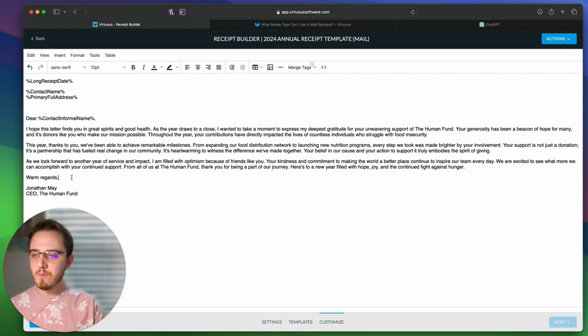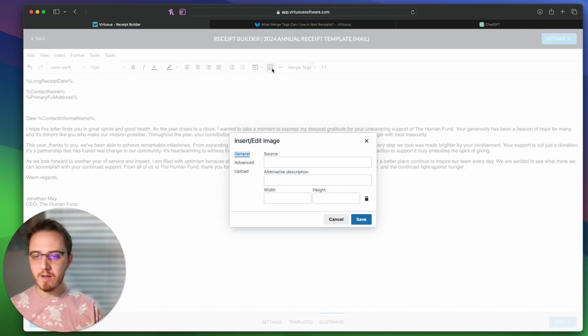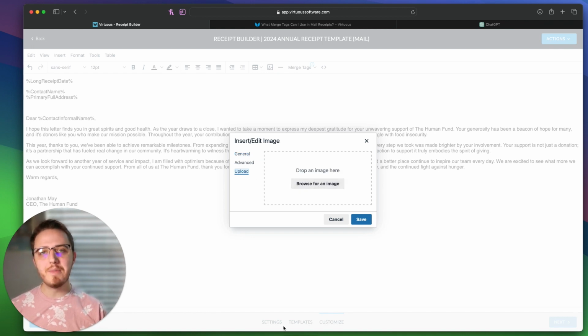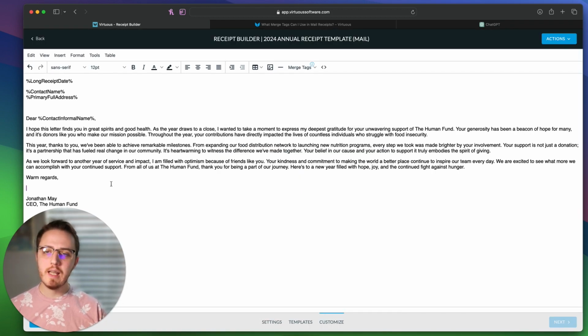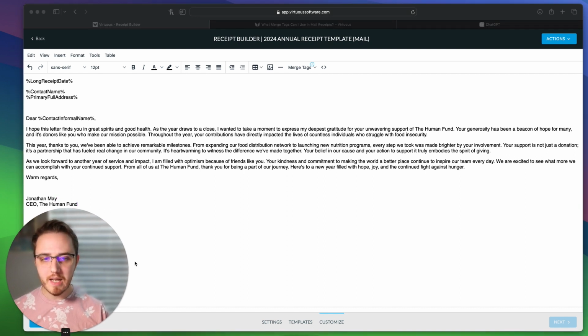I might want to insert a signature or maybe have my CEO actually sign these. So I might add an extra little line here. If I wanted to insert an image, I can do that from this section right here. And I would just click on upload, browse for an image. Now this image editor is just a little clunky. And so I find that using images in these templates is possible, but I would probably try to limit that just to make them easier to edit. So that's just something to be aware of. All right, so now down here, let me move my picture out of the way.